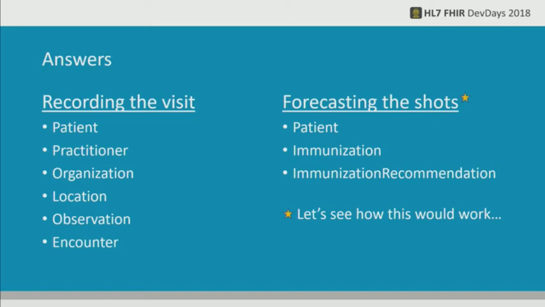For forecasting the shot, this is more of a clinical decision support type of operation. So I'm going to take some key data elements about my patient, send them off to a forecasting engine service, and then get back a result. There I'm going to have the patient, but I'm going to de-identify the patient in this case, because I don't need all the PII. I just need gender and date of birth at a minimum. And then I also need immunizations, meaning those vaccinations that have already been administered. Then I'm going to get back from the forecast engine immunization recommendations, which would be the vaccinations that are probably due or coming up for the child.